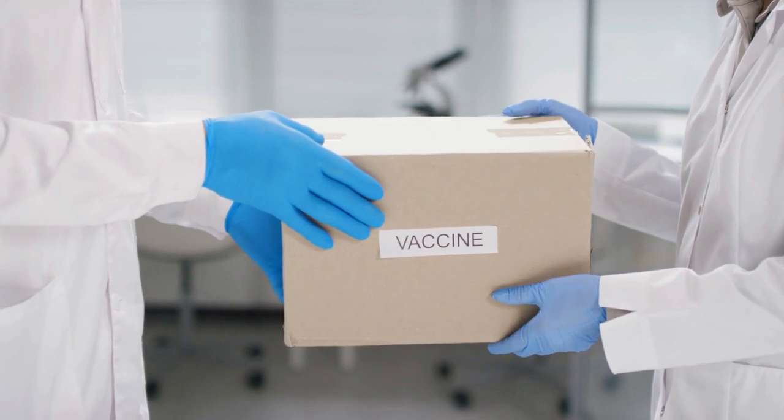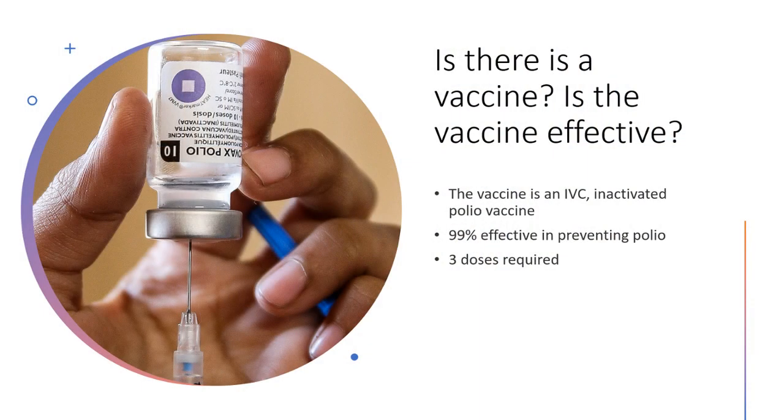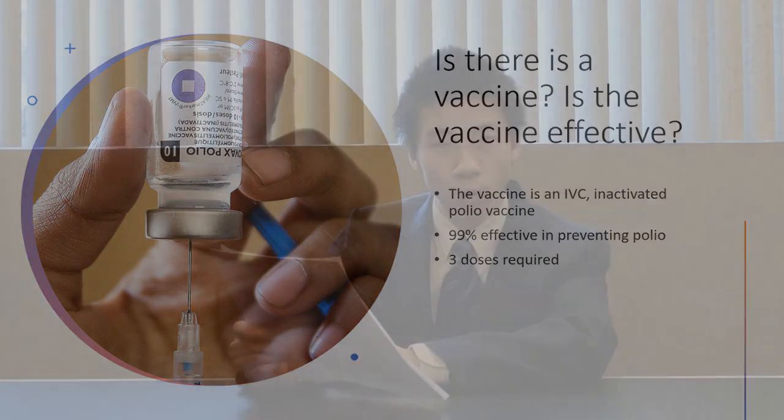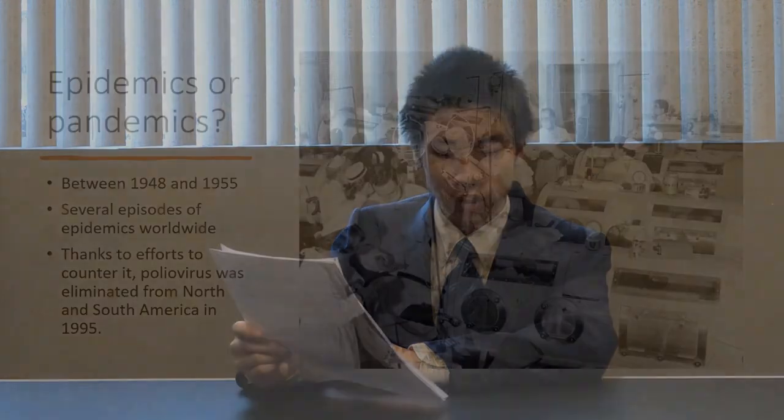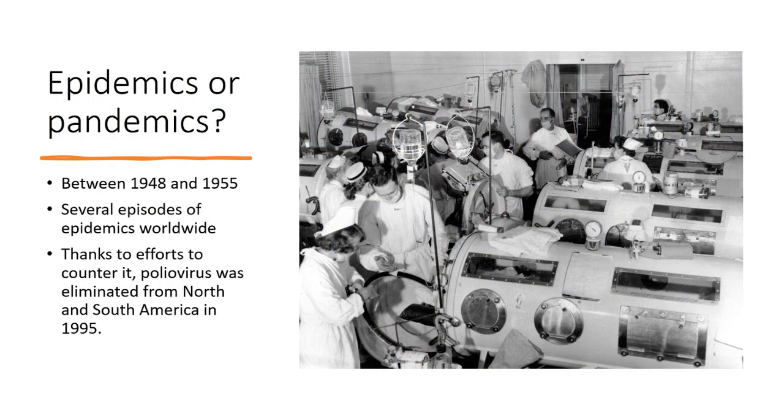In spite of rising cases here in Ottawa, we still have good news. We have recently been informed that vaccines will be arriving very soon. The vaccine, which is an inactivated polio vaccine, was already shown to be 99% effective at preventing polio in only 3 doses. Pfizer has already taken charge of manufacturing over 2 million vaccines, which will be arriving in Ottawa in the coming 2 days. It is also worth noting that this is not the first outbreak of polio in history.